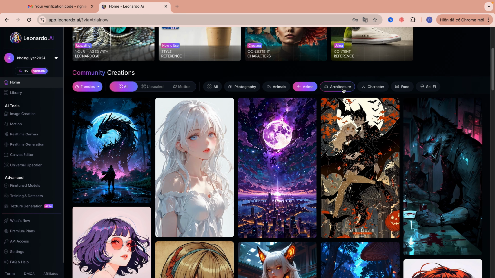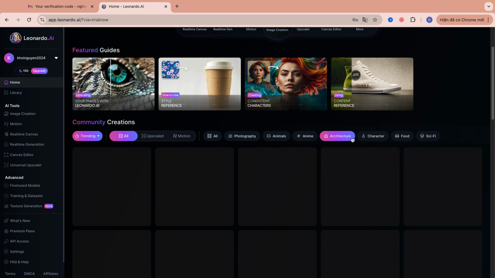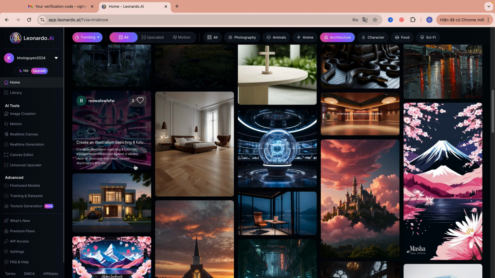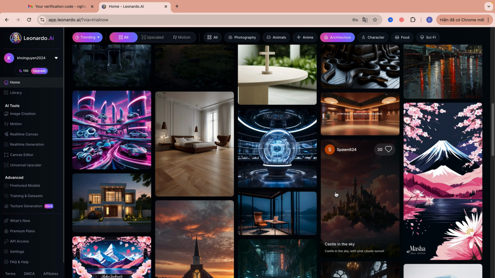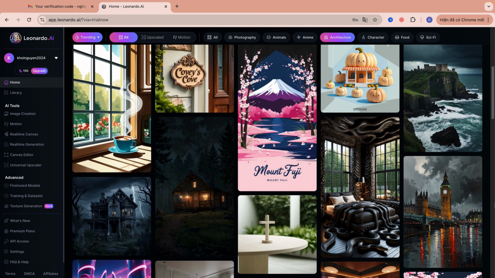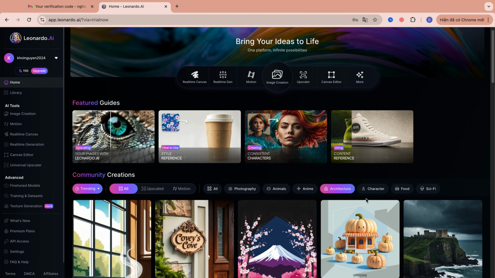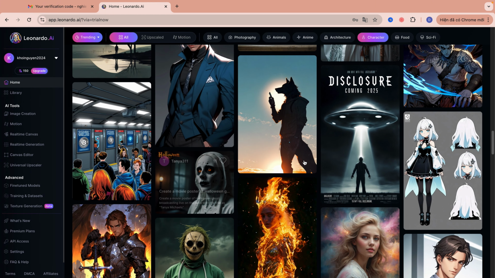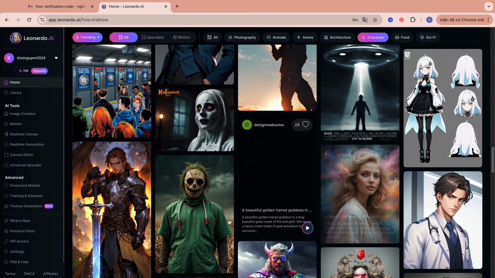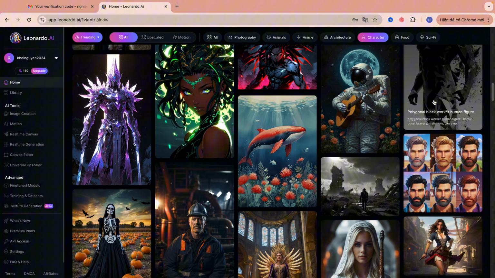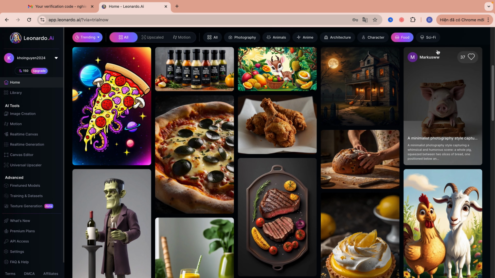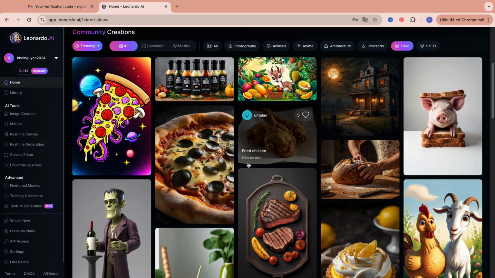Or in architecture, it can be used for those who are designing architecture and want to create images of houses here, or castles, there are many. Very beautiful. Or about different characters in detective legend movies, Conan or werewolf. There are a lot of characters that you can create yourself. Or in terms of food, there are menus so you can quickly find types or categories of the images you want to create.